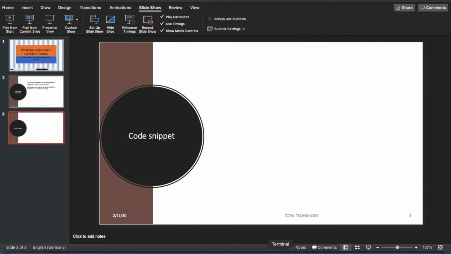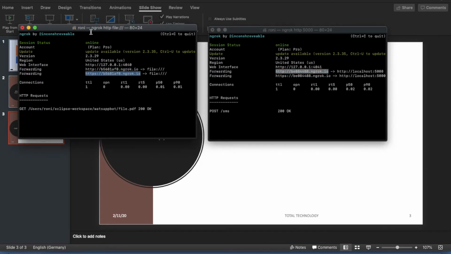Before doing the coding, I'll show you some prerequisites. I think you've already installed ngrok. In ngrok, you need to set up your protocol like this, and set up your localhost using port 5000, because our Flask app will be running on localhost port 5000. For the detailed steps, please watch tutorial 1 and 2.